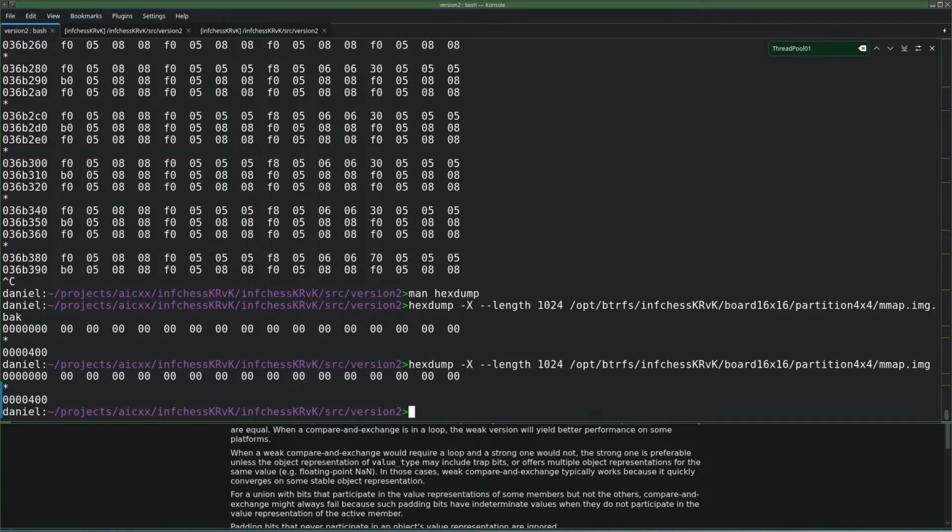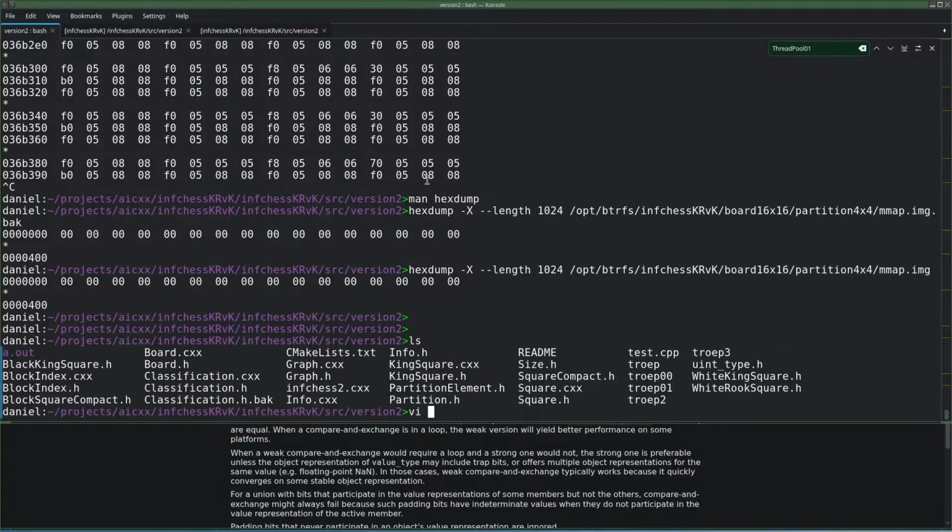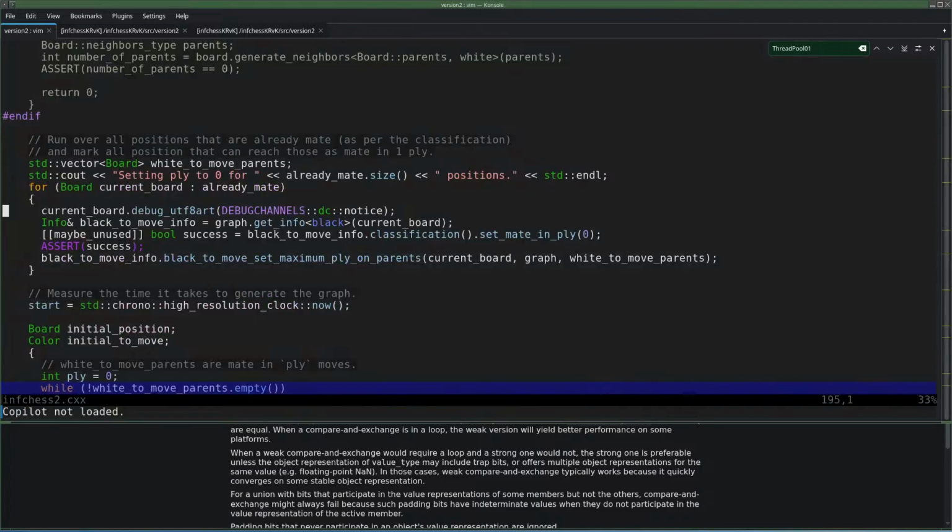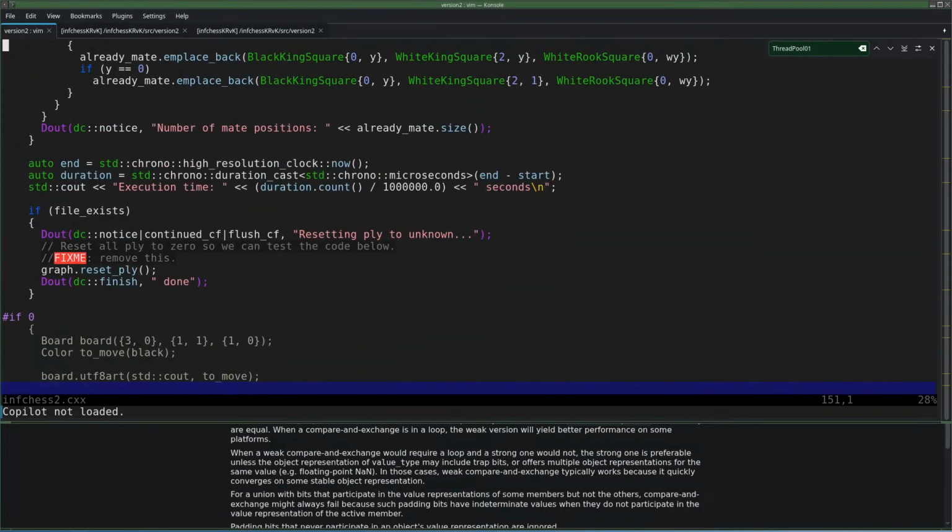That's also zeros. Never mind. But I already reset it. Oh god, I didn't make a backup. I have to regenerate it again. Your file exists. Oh, but the file did not exist. What?